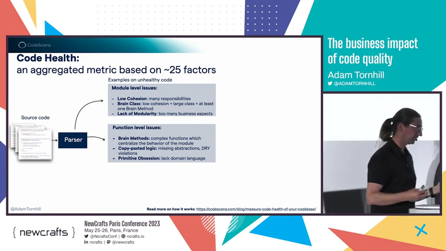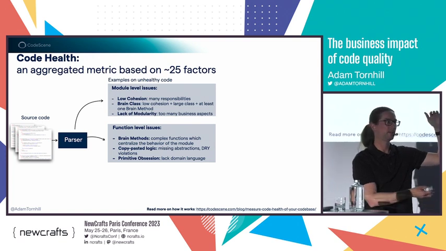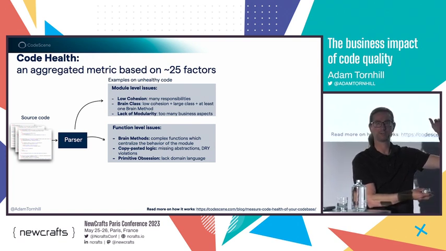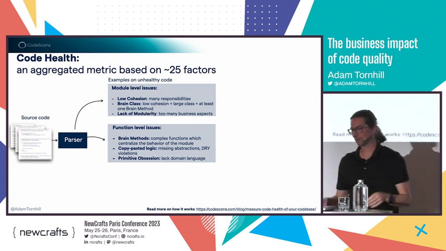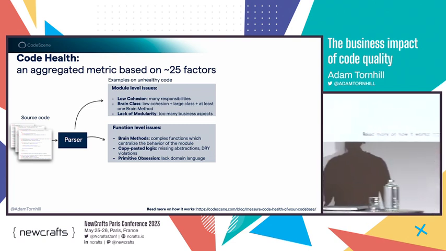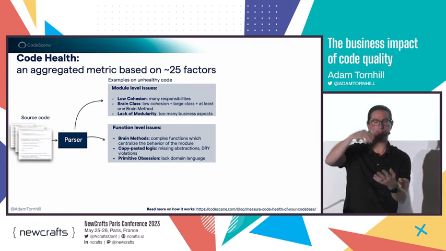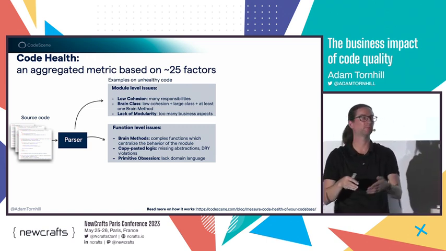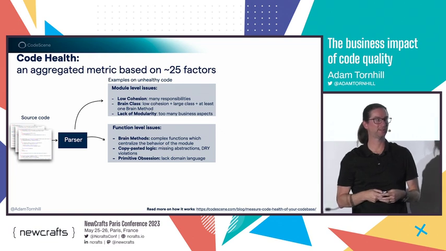A god function is simply a large function. They're always large. It contains some really complicated logic, right? So lots of ifs and elses. And it also tends to centralize the behavior of the class, so that each time you want to modify something in that area, you end up in the brain method. And over time, it becomes more and more complicated. Ever seen something like that? Yeah, I think you have.